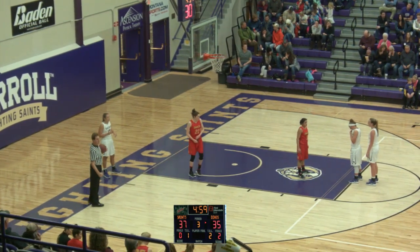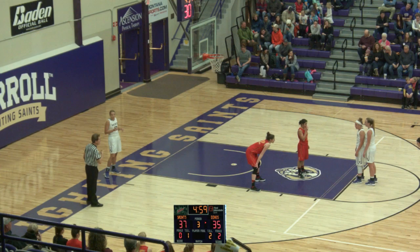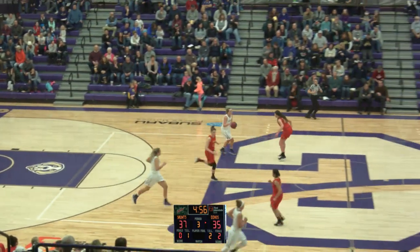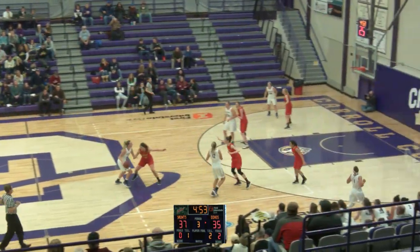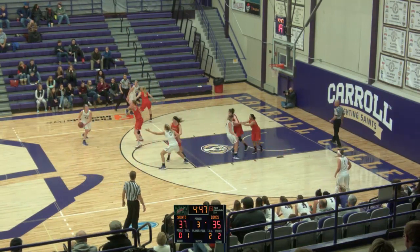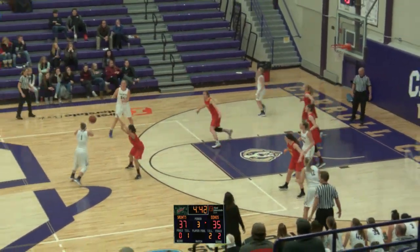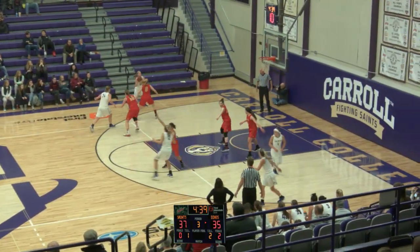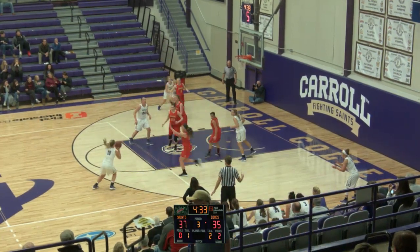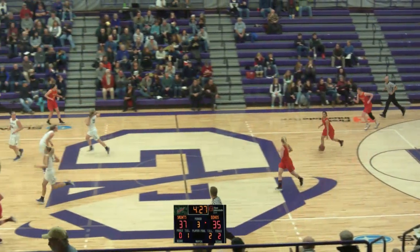And here we have the Carroll women come out of their timeout, out of bounds. And Calgary will be pressuring as they did the whole first half. And they're calling out the horns play again. Denny kicks it over to Dean. Dean has the ball at the top of the key. Dean swings it over to Pasta. There's 14 seconds left on the shot clock. Dean has it at the top of the key. Swings it over to Johnson. Sets a ball screen. Slips to the rim. Great post up. Kick over to Denny. Denny for the three. No good. Rebound by Calgary. Calgary will bring it up.